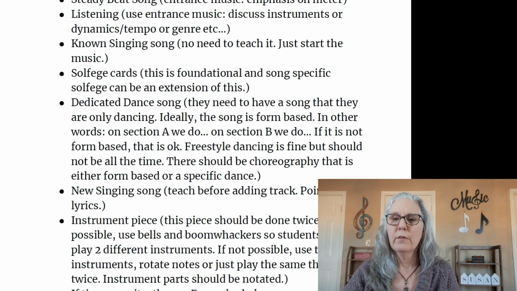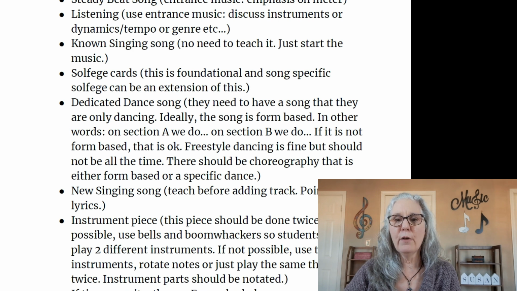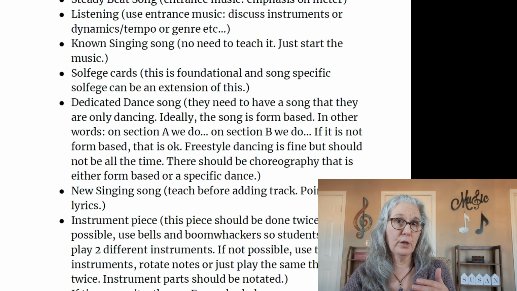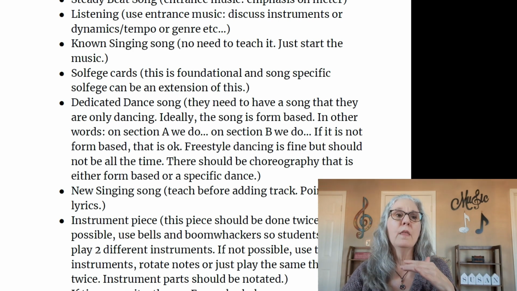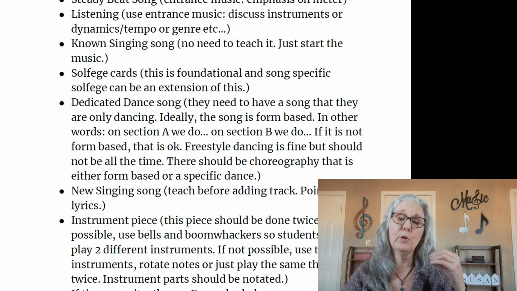But if it's not form-based, it should definitely be choreography, because choreography is good also. It should not be every time you play music with them, just move how you feel. There is a time and place for freestyle and moving how you feel, and how does this music make you feel like moving.